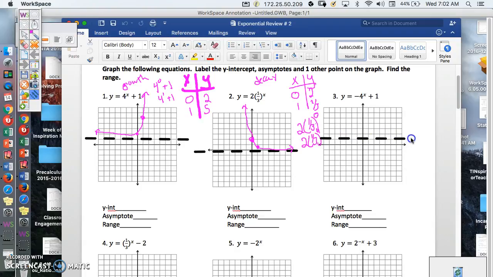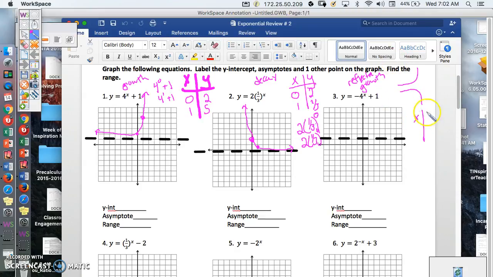Now this next one, first thing I notice is that's plus 1. So our asymptote's moved up 1. And I notice that this is a growth, but we have this reflection here. So let's see, it's a growth, but it has to have reflected, so it's going to look like that.